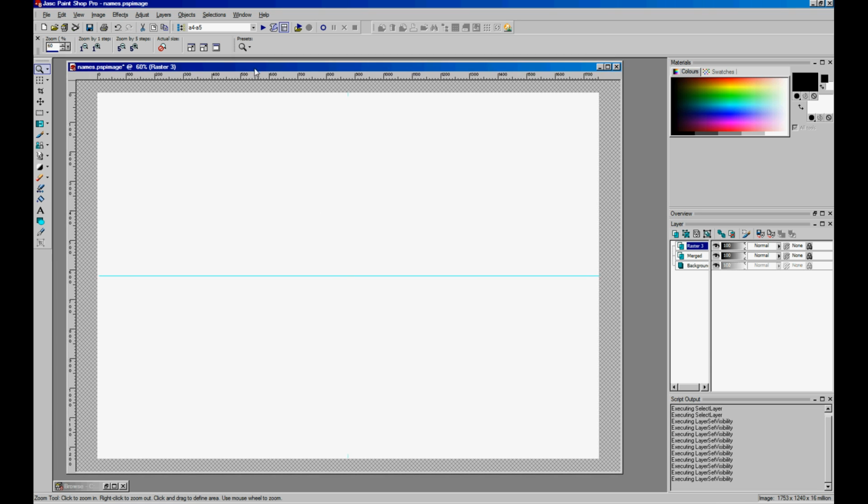This is an A4 sheet at 150 dpi, which if we look in the bottom right down here, you can see it's at 1753 pixels by 1240 pixels. So that's an A4 sheet. Got 3 layers already. That one's blank. Here's the layers. The middle one here you see is just this dividing line, which will be a fold line on the completed card, and the background, which is just white.